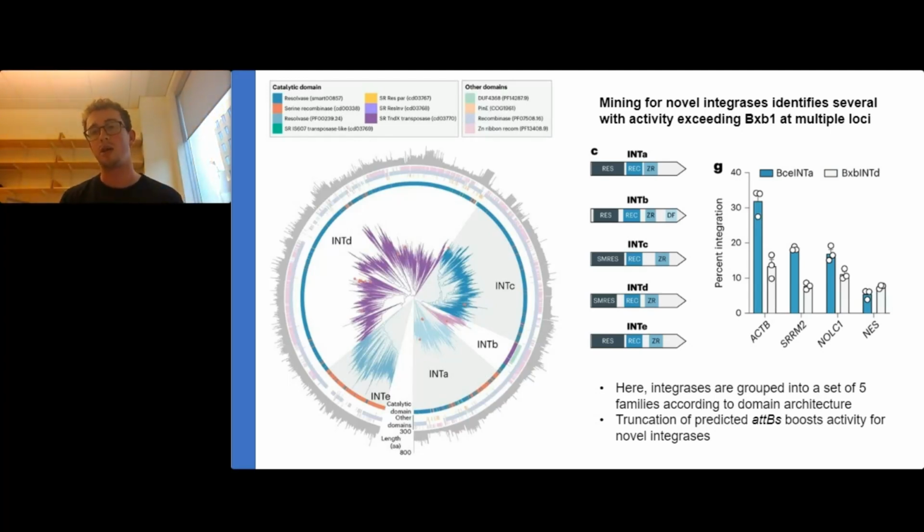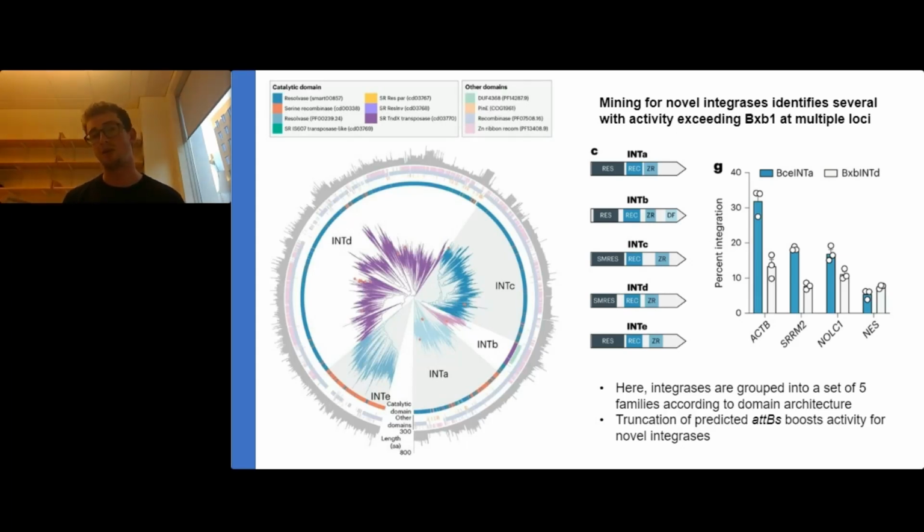So we did a computational search for different novel integrases based on similarity to the BXB1 sequence, and discovered a whole set of thousands of different integrases and tried to estimate their efficiency. We then grouped the integrases that we discovered into a set of different families and took representative integrases from each of these families to see if we could find something that had higher efficiency than BXB1.